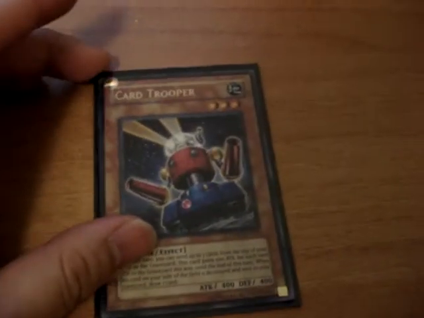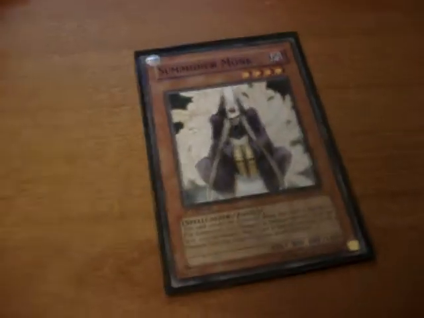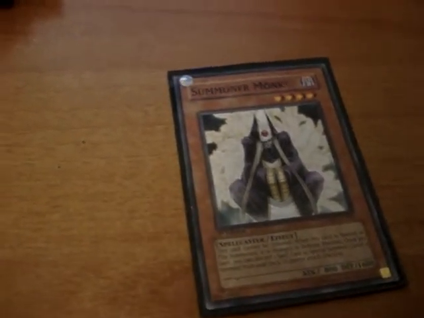Next up, Card Trooper. Basically summon, mill up to 3 cards, gains attack, maximum attack of 1900. So yeah, and when it's destroyed and sent to the grave, you get to draw a card. Summoner Monk, basically to get out Rescue Cat by discarding a spell, or any other card that you may need. So yeah, and also it's used for Arcanite Magician as well.